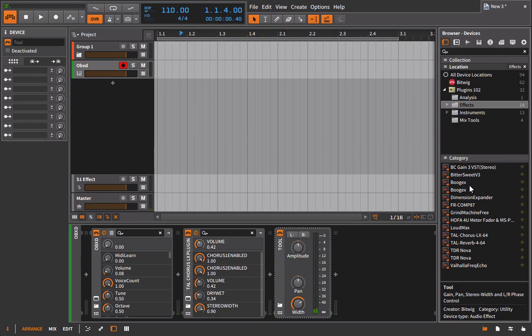But now if we go in here and we grab the Boogex, this is supposed to be like a guitar amplifier and cabinet simulator. And with an electric guitar specifically, you only have one jack that you plug in. It's a mono thing. You plug it into a mono amplifier and it comes out in mono, or at least typically that's the way it works, at least in the real world.